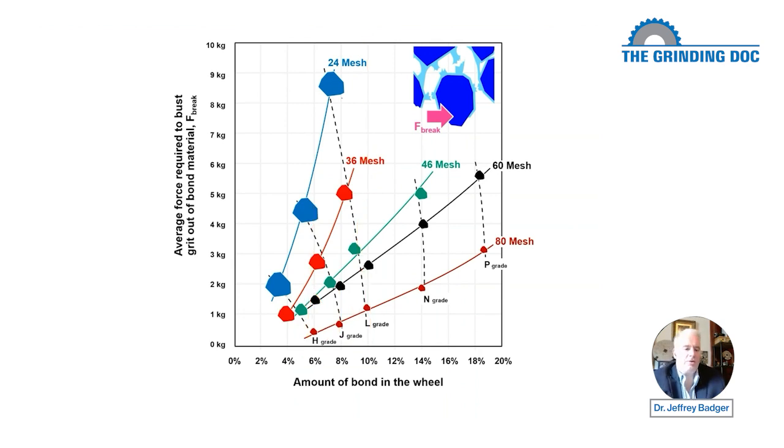But what they said is, no, hold on, we're going to define L. And when we start getting into bigger grit sizes, L will mean less bond material in the wheel. And J is the same way. This curve doesn't go straight up, it curves over. So we're going to say, hey, if you want a J grade in an 80 mesh, you get 8% of bond material. If you want a J grade in a 24 mesh, you get only 5.5% bond material.